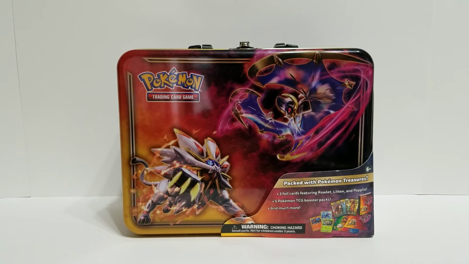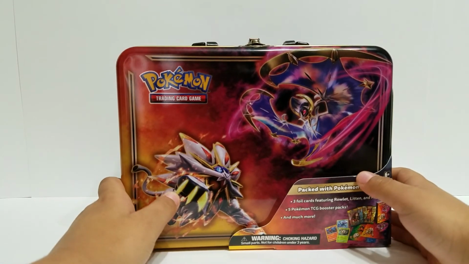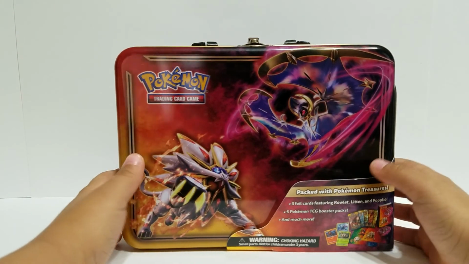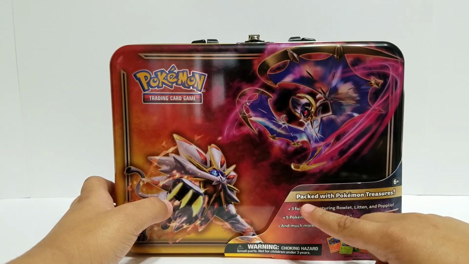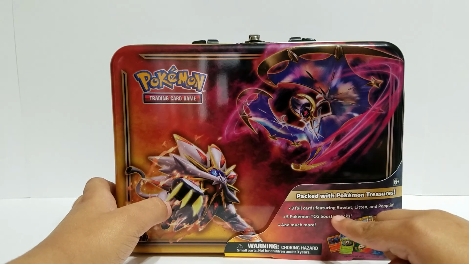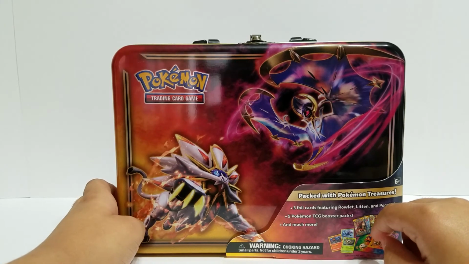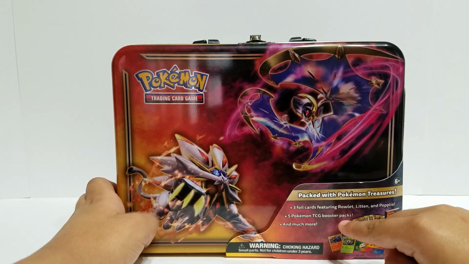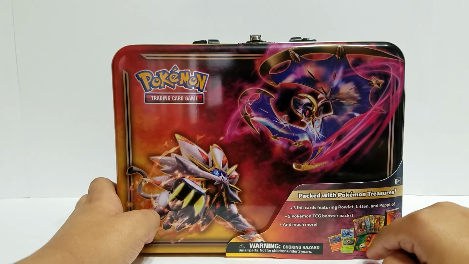And today we're gonna open something interesting. This time we're opening this, a Pokémon Sun and Moon box. You can see that right here, 3 foil cards featuring Rowlet, Litten, and Popplio. 5 Pokemon TCG booster packs, and much more.